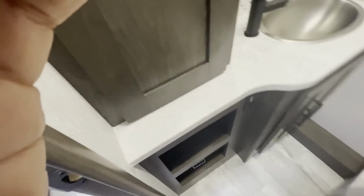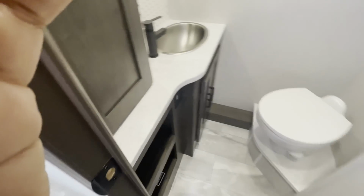Some info about the toilet. Really big, a lot more storage than this one. Actually, I don't know if I should say a lot more storage. Last time my storage was behind the toilet. But anyway. Let's turn off the lights. Actually, when I kill the light switch in the front, it'll turn off anyway. So there you go. It does have a lock on the door, which is nice.